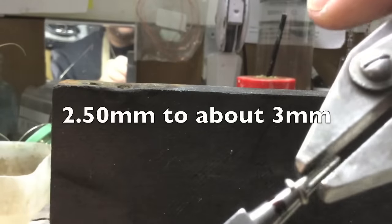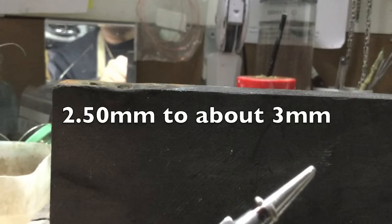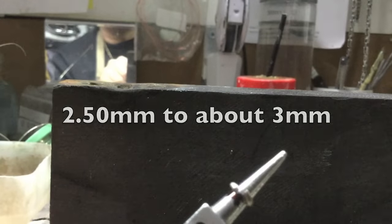Notice I'm having trouble trying to link it through, that's because the link is very tight. What I've done is I've opened it up where it was about 2.5 mil. I pushed it up to about 3 mil. I came to the center of that black mark.